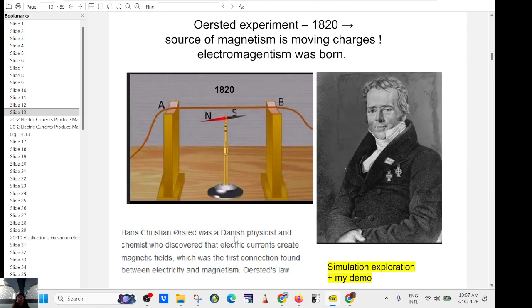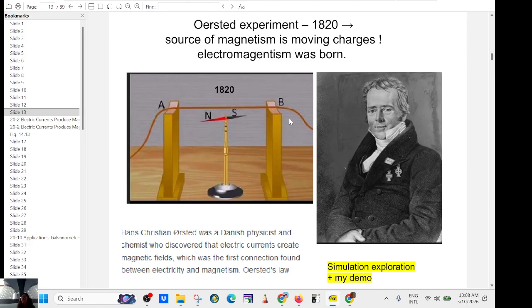That was the case of Christian Ørsted. He was Danish, and on his desk he had a wire connected to a power supply. Current was flowing from plus to minus, and he was demonstrating. And just by chance, he had a compass on the table, and all of a sudden the compass moved. So what do you think it means? There is a magnetic field somewhere, but there is no magnet. There was just a wire with current flowing. So what do you think it means?